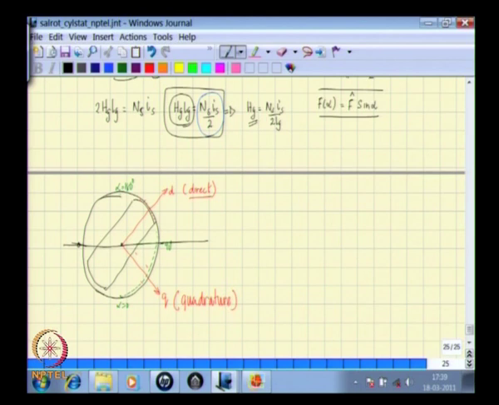So MMF is maximum either here or here, and the location where the MMF is maximum, we use that to define the axis of that MMF. So this line is defined as the axis of the stator MMF, and that place where the maximum instantaneous amplitude occurs greater than 0, this is the reference axis, chosen as a reference axis in order to define the rotor angle, that is your theta r.